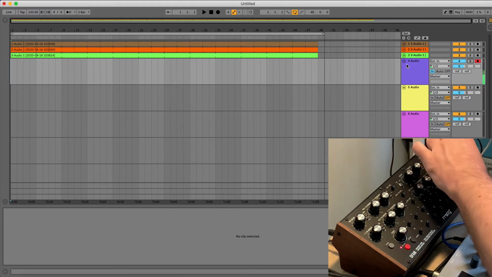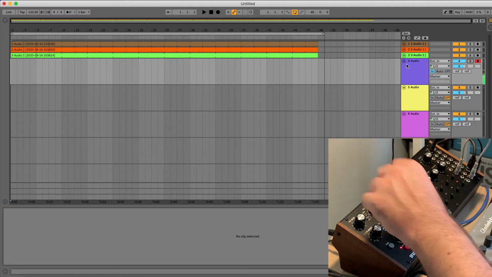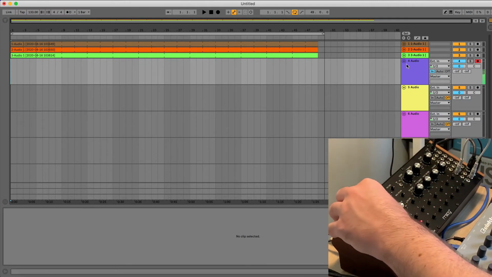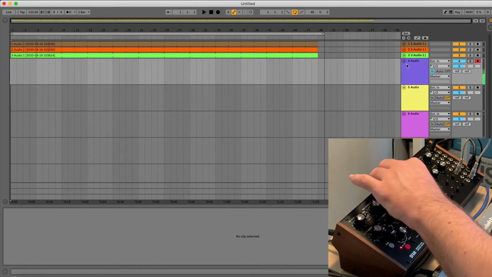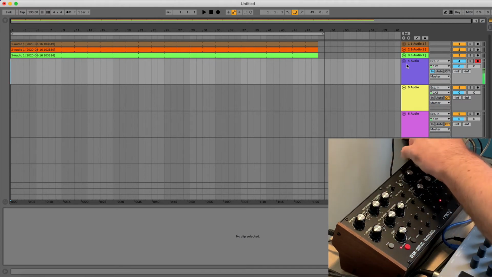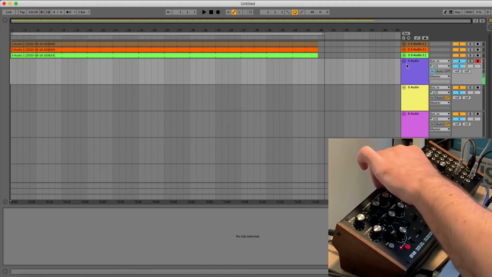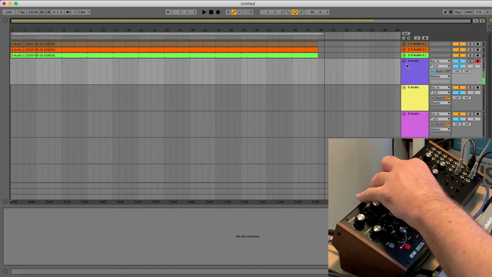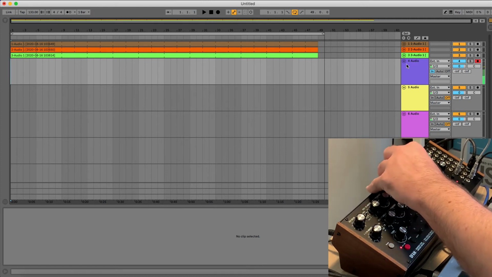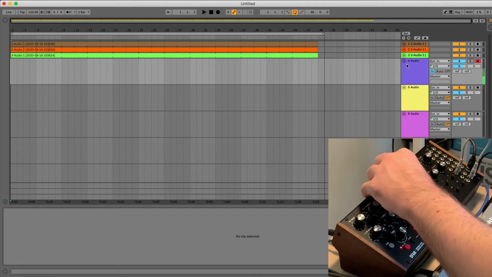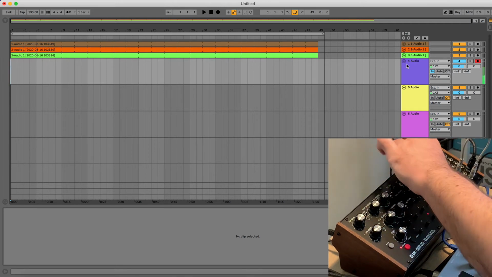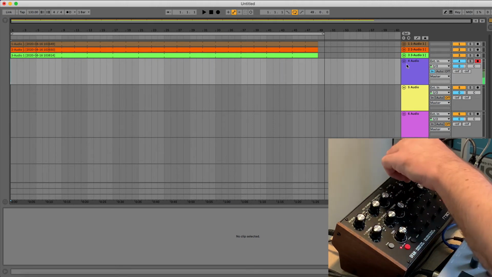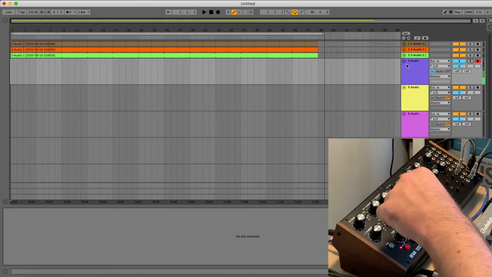That's right, I turned down the volume. In high pass mode it doesn't go that high, but it's enough to get rid of some of the low rumbling things from the noise.